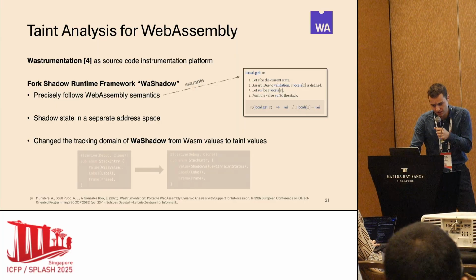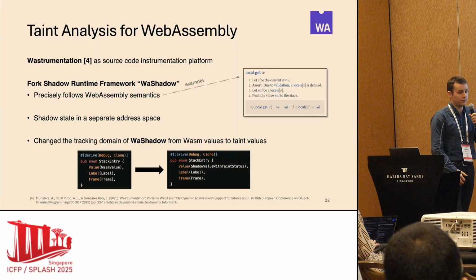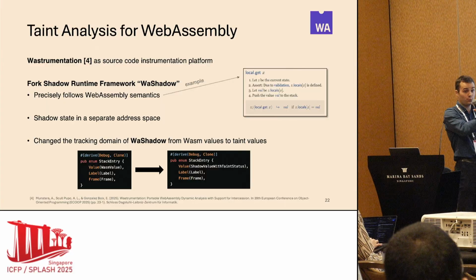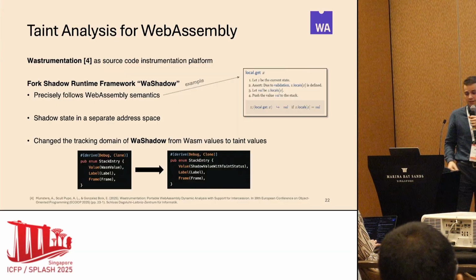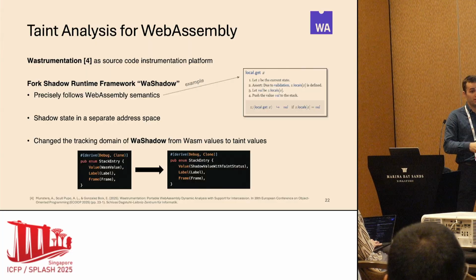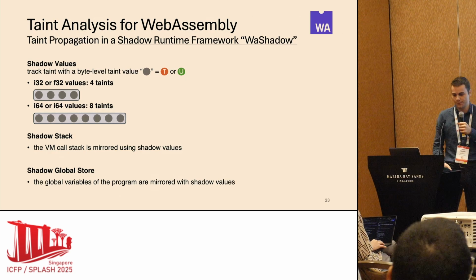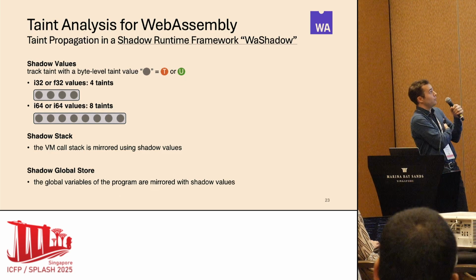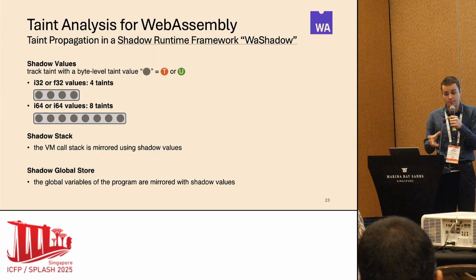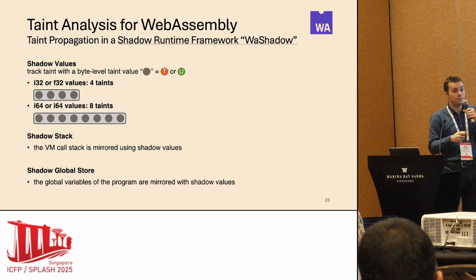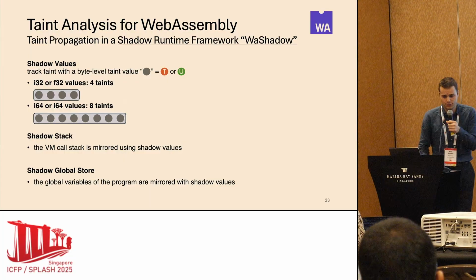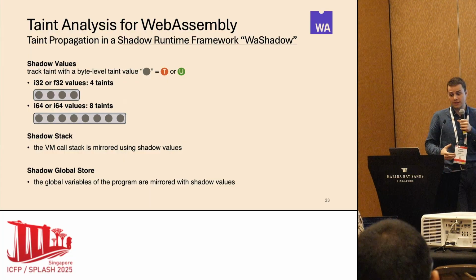So think of it in the implementation that, for example, any entry that previously in the shadow runtime you were pushing on a stack, if it were a WebAssembly value, now we change that into being a shadow value with a taint status. Now, in more detail, the shadow values track taint at a byte level. So a byte can then be marked tainted or untainted. And so for 32-bit sized values, that means 4 taints.